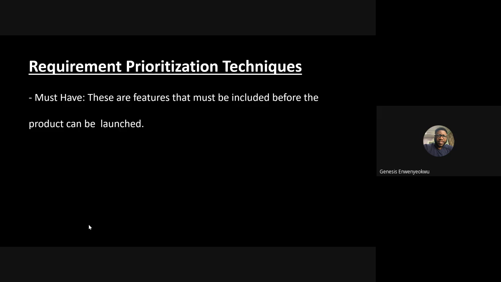First, the must-haves. The must-haves are basically features that must be included or implemented before we can actually launch the product or before customers can start using the product. For instance, if you do not implement an onboarding, or should I say registration or account creation or sign up feature, or you do not implement a login feature on the app, on the software, on the solution before you launch, there's no way customers are going to log in or sign up to use your system or to use your application or to use your products.